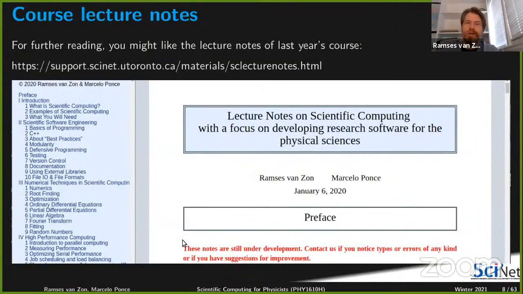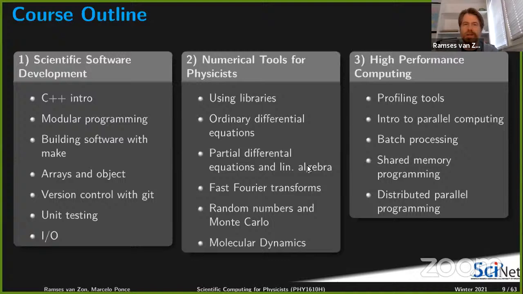We've started making lecture notes last year. Something happens, I don't know, COVID. The lecture notes aren't complete, but they are actually pretty good for the beginning part of these lectures or of this course. So it might be useful to know that this link is there. If you want to read a little bit more than just the slides, it has a little bit more in-depth stuff. So it's just an extra resource if you want.